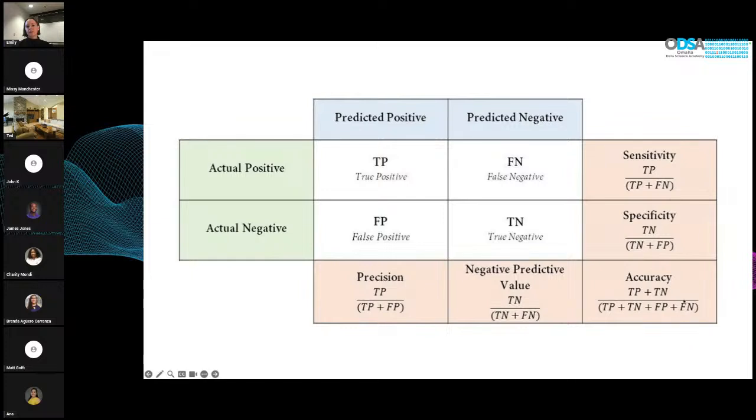And then accuracy is looking at the whole picture, right? It's looking at all 4 of these dimensions. It has all 4 of them on the bottom here. So how many were correct out of all 4 of these? Accuracy is in this diagonal corner because it takes into account all of this information.